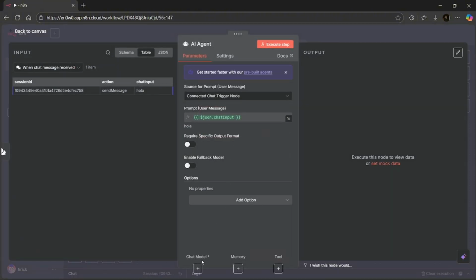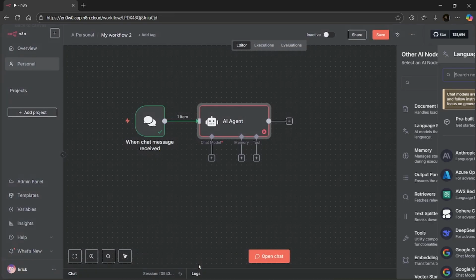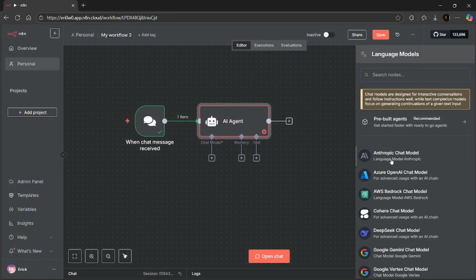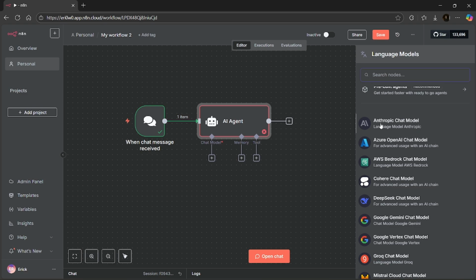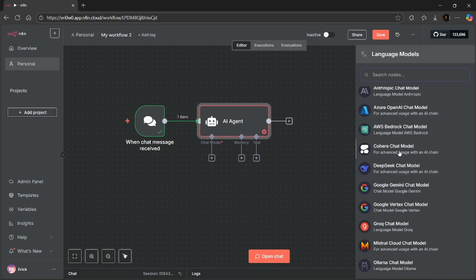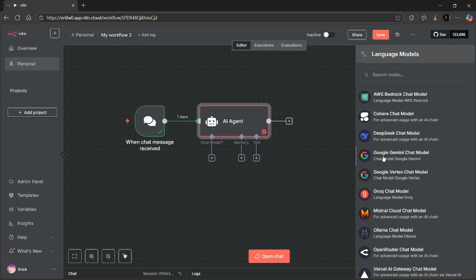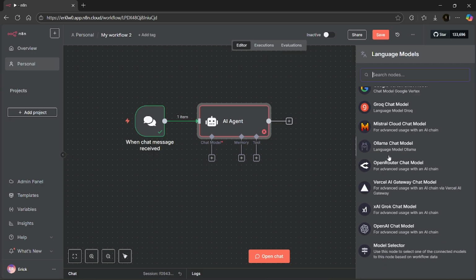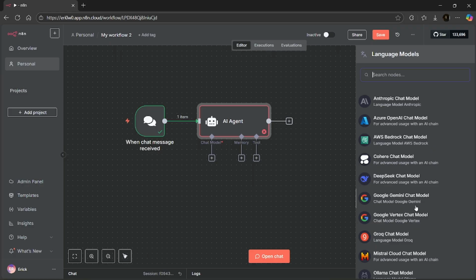Clicking here gives us a list of all of the models we can work with. As you can see, we have Anthropic, Azure, AWS, Google, DeepSeek, Llama, OpenRouter, and OpenAI. In this example, we're going to use Google Gemini. So we select Google Gemini chat model and it gets added.